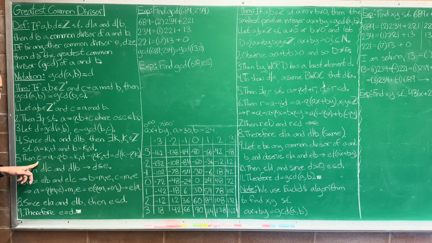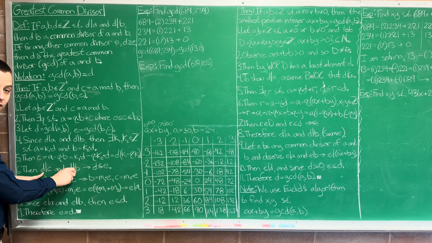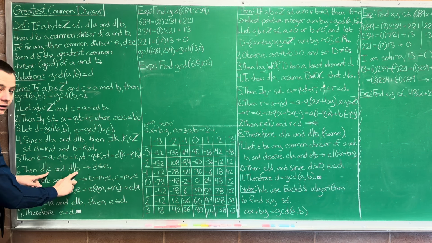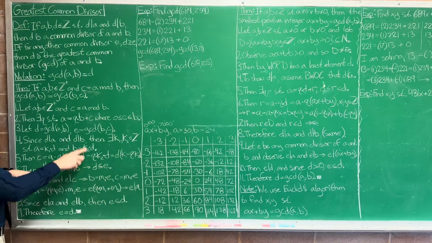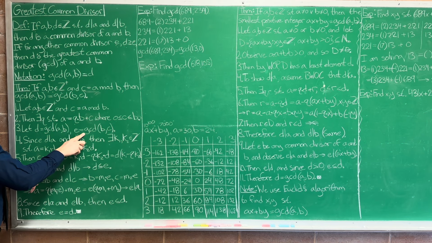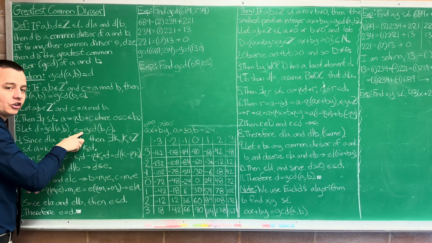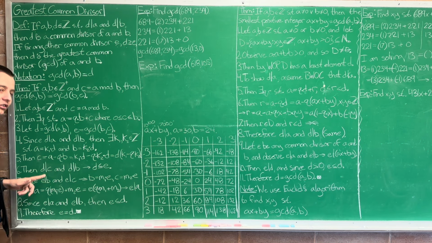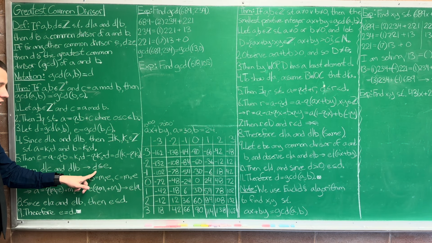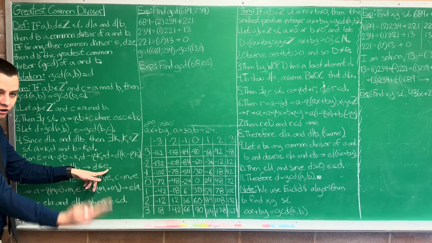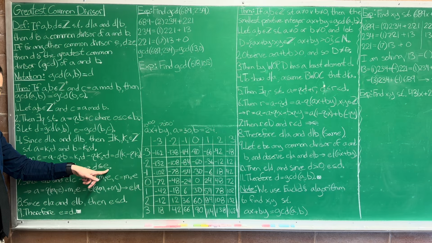Sick. What does that mean? That D divides C. So D divides C, that's what we just showed, and we already knew D divides B. So D is a common divisor of C and B. What is E by definition? The greatest common divisor of B and C. I showed D is a common divisor of B and C. E is the greatest common divisor of B and C. Ergo, D has to be less than or equal to E. Yeah. Because D is a common divisor of those numbers. E is the greatest common divisor. Okay. Good? Yep.